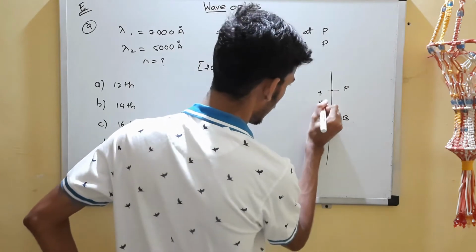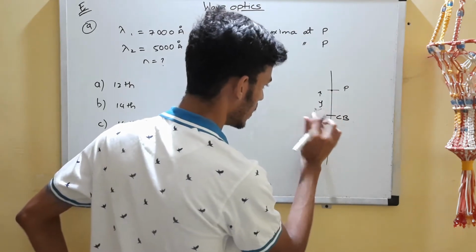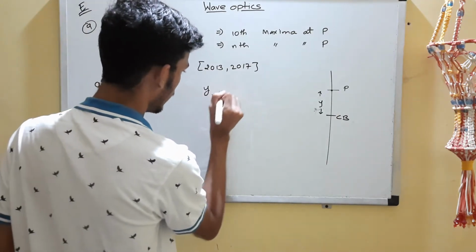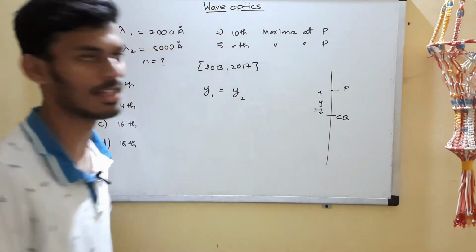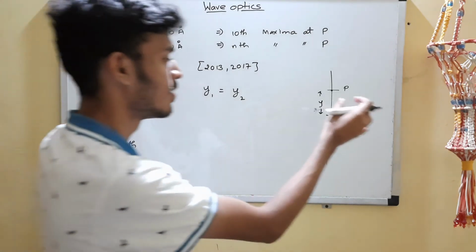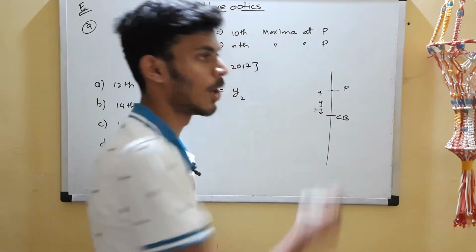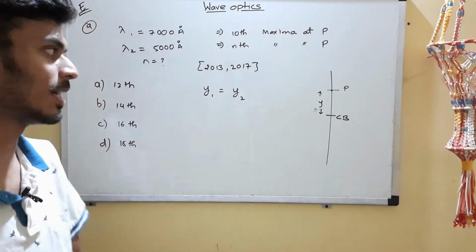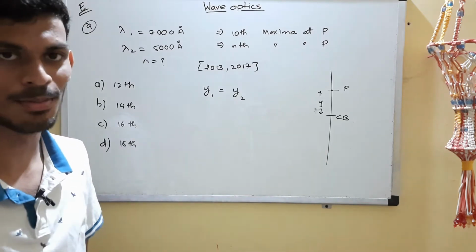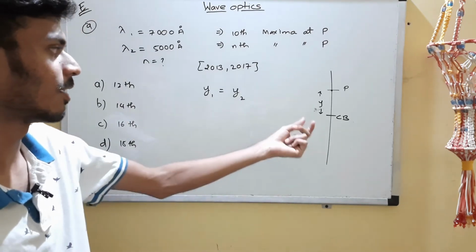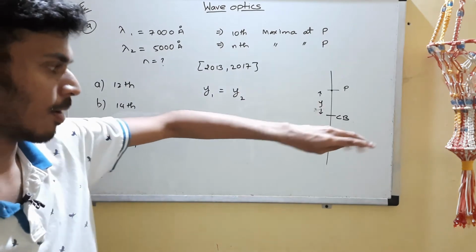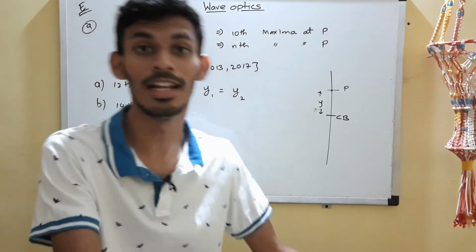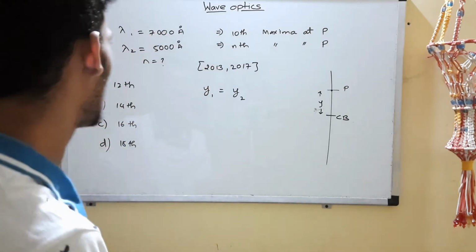Here if you see, y remains constant. The distance from the central maxima to point P is constant. So we can write the y in the first experiment is the same as the y in the second experiment. It's the distance between the central bright and point P, which is not changing, because point P is the same in both experiments. The central bright will be formed at the same position irrespective of wavelength. So y1 equals y2.